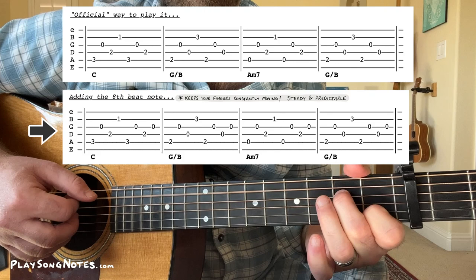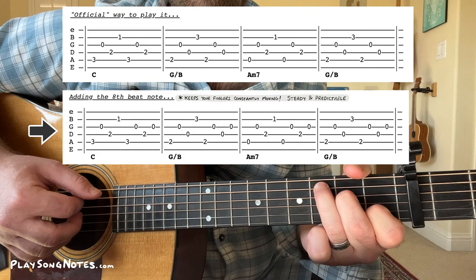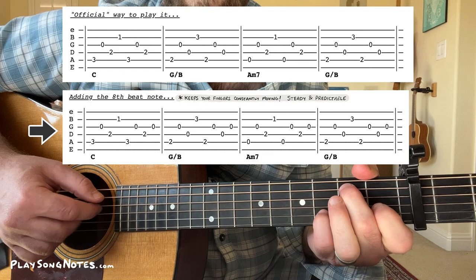For me, what I liked about this was it was very steady. It was very predictable. There were no rests. When there were rests, it would mess me up, right? 1, 2, 3, 4, 5, 6, 7, 8. Every eighth note, you're playing something. So it's kind of like idle hands, or, well, I don't know if that really applies here. Basically, when you bring in rests, it gets a little bit tricky.